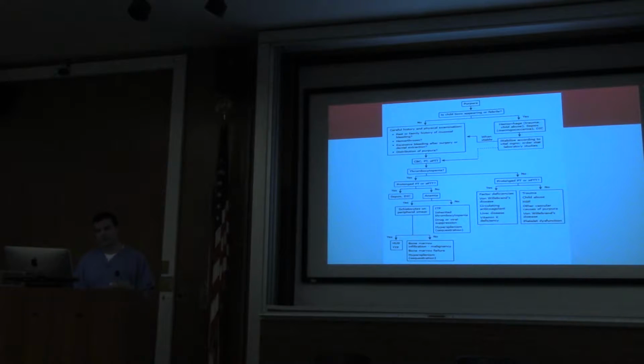There's a little general flow chart. I think this is an up-to-date kind of algorithm for your general thought process on pediatrics with petechial rash. First thing, well-appearing, ill-appearing, fever, or no fever. And then you can go down the line. Is there a trauma? Is there concern for non-accidental trauma in this petechial rash? You know, septic child, coagulation issues. If they're not toxic appearing, not febrile, you can go down the, all right, other things going on, let's check some labs. Depending on your lab abnormalities on your CBC or your coags, you can narrow your differential a little bit.